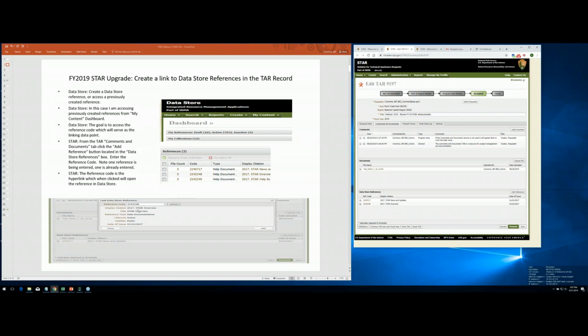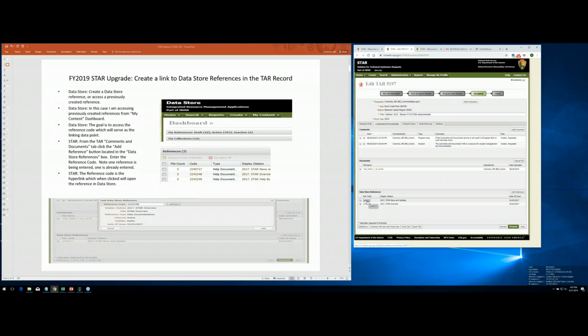And so once you've done that, that link is created. The reference is still within data store, but it's accessible from your technical assistance request. So I've already entered these two data store reference links, and so I'll just go ahead.